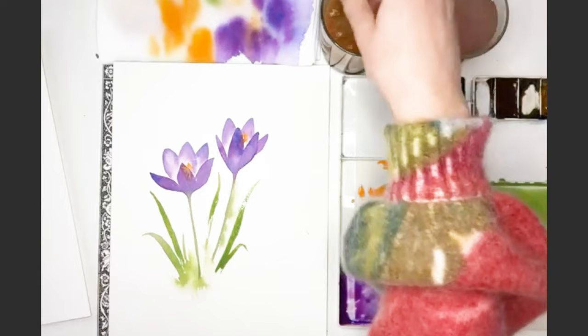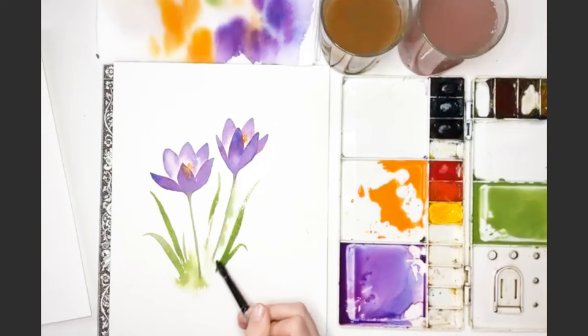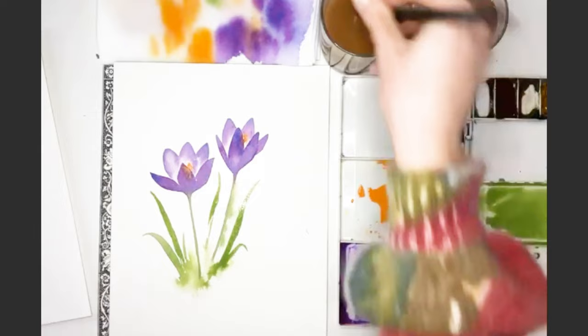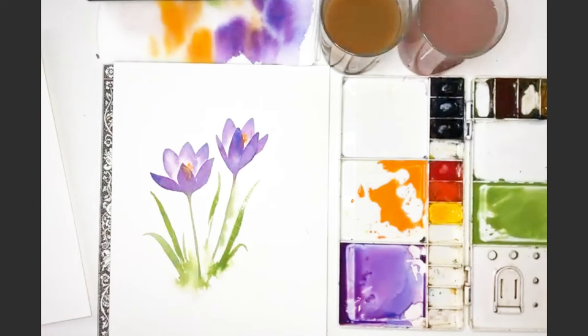Rinse my brush in clean water, and soften that bottom. Just drop in some green there. And then I'm just going to leave it. Like I said, it'd be very easy to go really overboard. Sometimes it's really fun to experiment and do that. But for this one, I quite liked the simplicity of the two flowers and a couple greenery around it, just to frame it nicely.